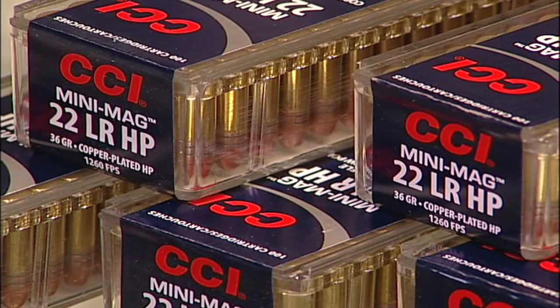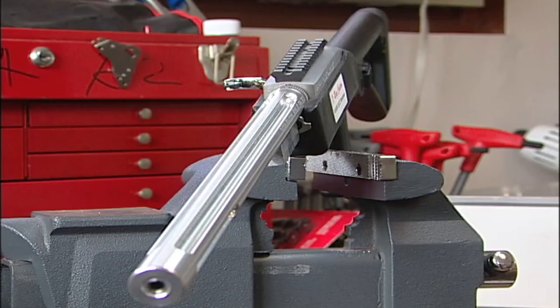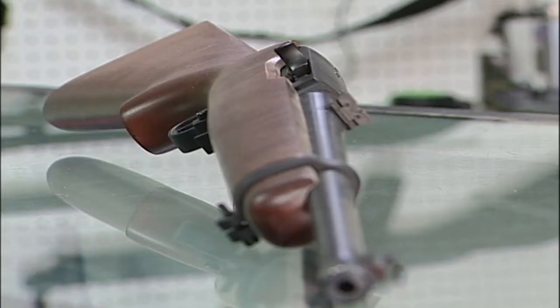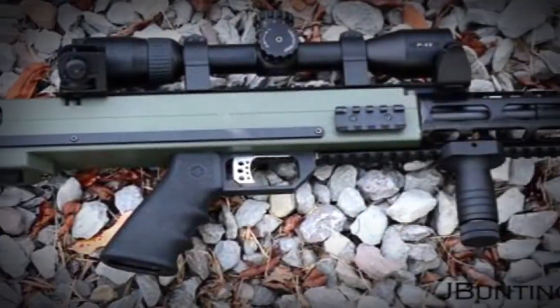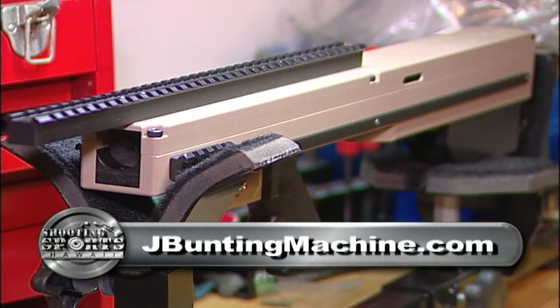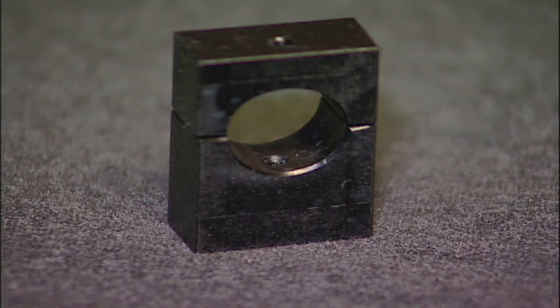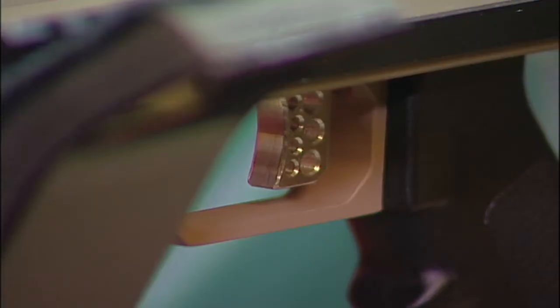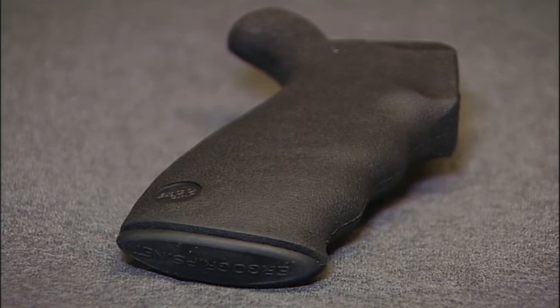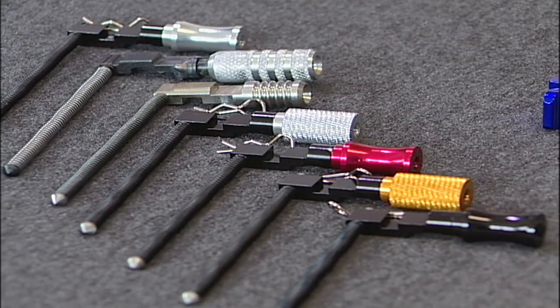Today's projects are all about the venerable .22. The .22 has many varieties, like this takedown model — with an aftermarket barrel and other trick components, it becomes lightweight with improved accuracy. First up is converting a standard model into something more modern using a custom billet bullpup chassis from Jim Bunting Machine out of Washington State. Unlike other bullpups for the .22 made out of plastic, this JBM unit is heavy-duty, painstakingly machined from solid blocks of aluminum. The JBM bullpup comes with many options — front shrouds with pick rails, a sling attachment, standard and bull barrels, and a solid trigger and rod assembly. It utilizes AR pistol grips and allows a variety of aftermarket components from large mag release levers to oversized charging handles.